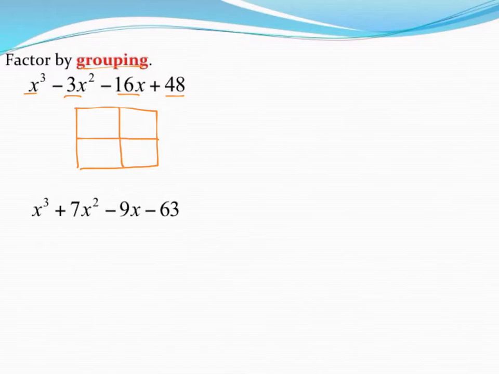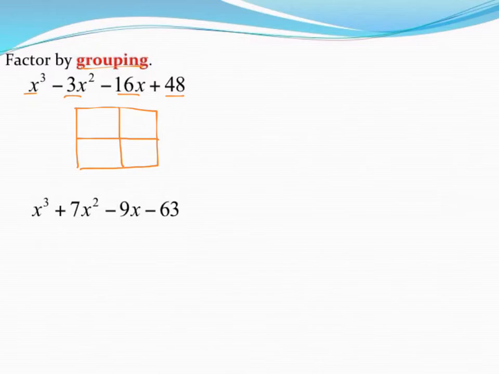What we're going to do is first, check for a greatest common factor between all four terms. We don't have one this time. They can't take an x out because they all don't have an x. That first one has a 1 in front, so there's nothing that all four terms have in common, but always, as always, check for greatest common factors first.